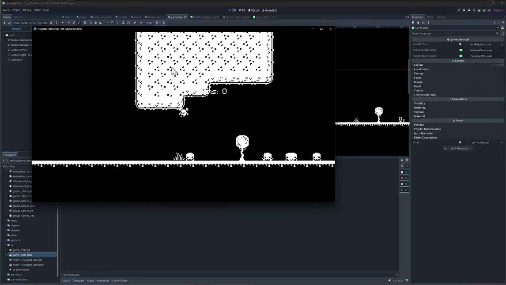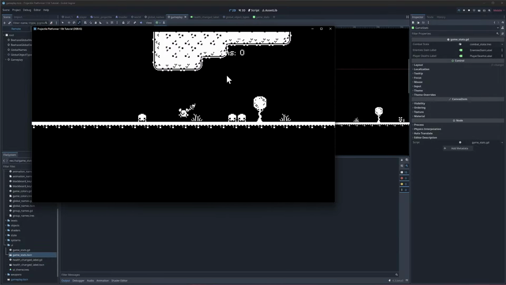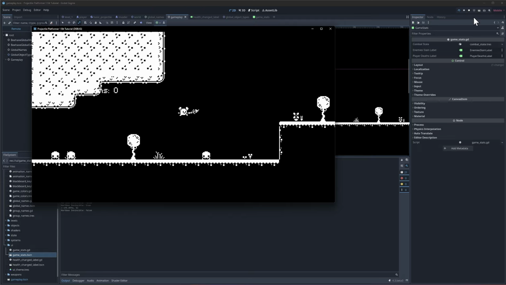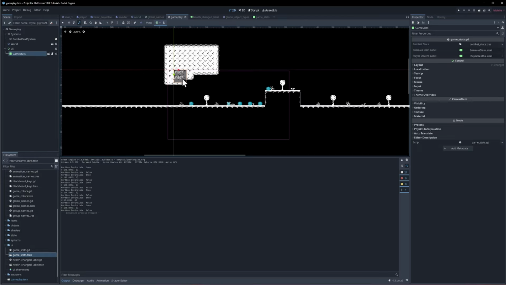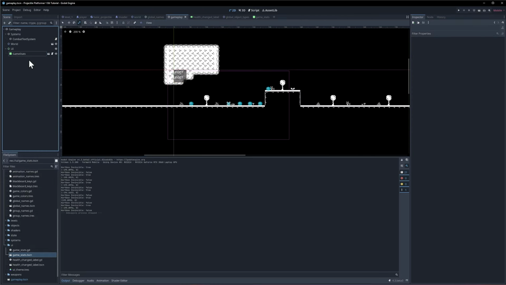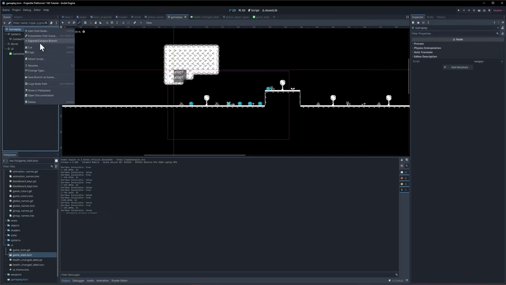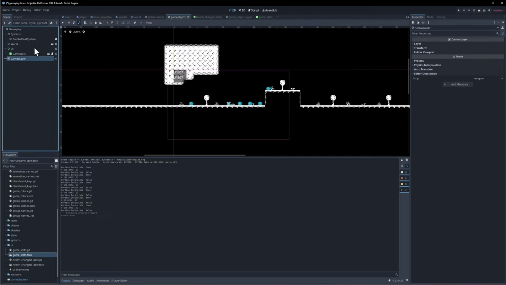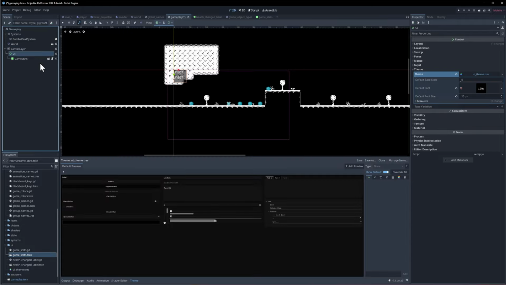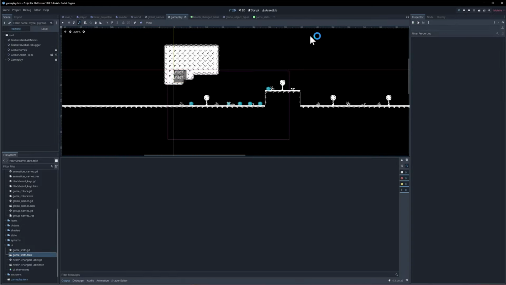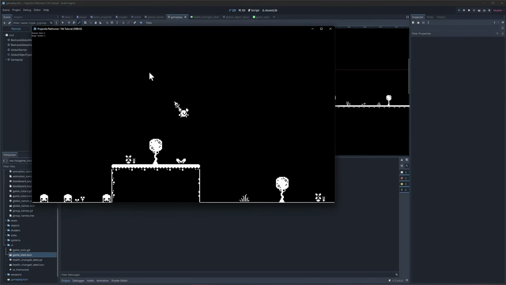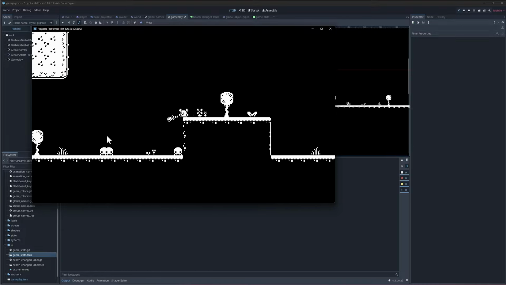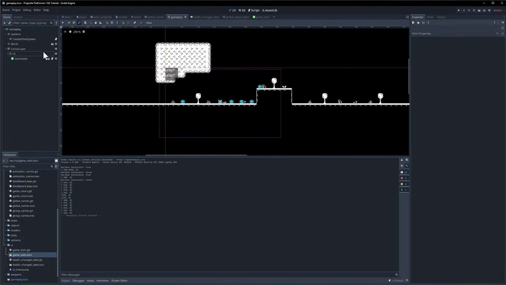Okay, I can see that the text is being set, but it is really hard to read, and it's not following the screen. So if we want to make the text always stick with the same screen position, we should give it a CanvasLayer node. So right click, add child node, CanvasLayer, put that down there, and then move the UI game stats into that. If we hit play, then, well, let me see if I can move out of the way enough. So then you can see up there we have the text showing. Now that's also going to affect the size of things.